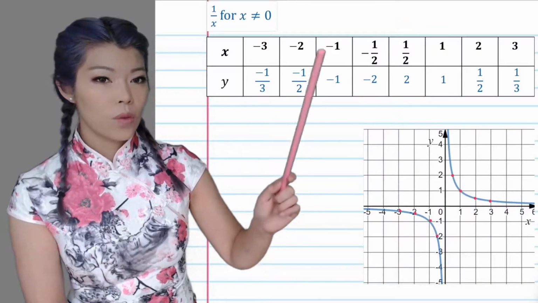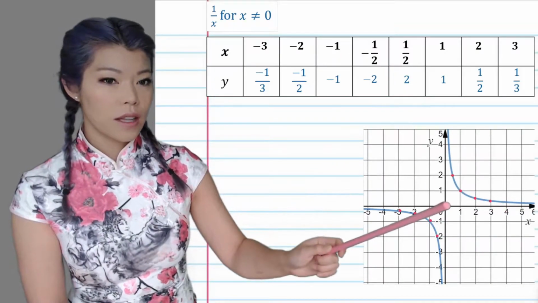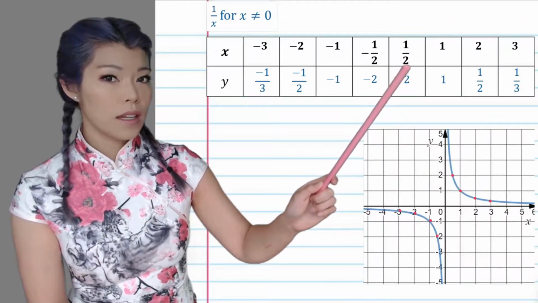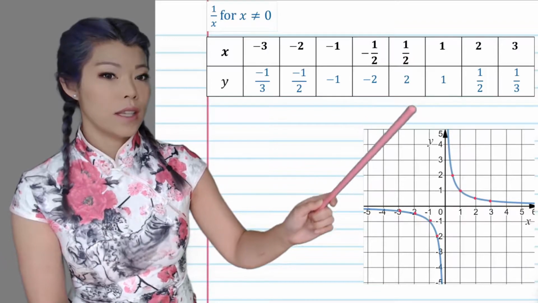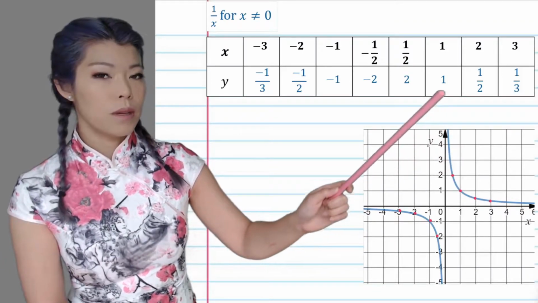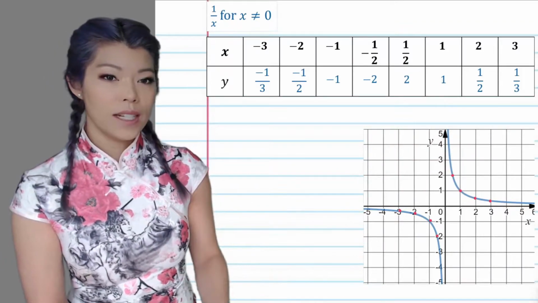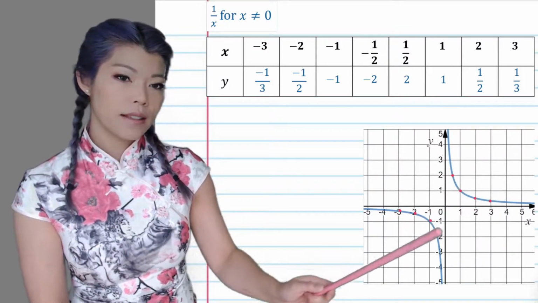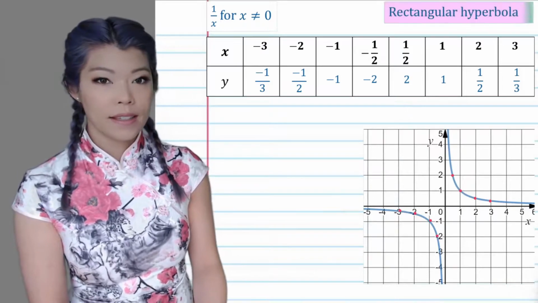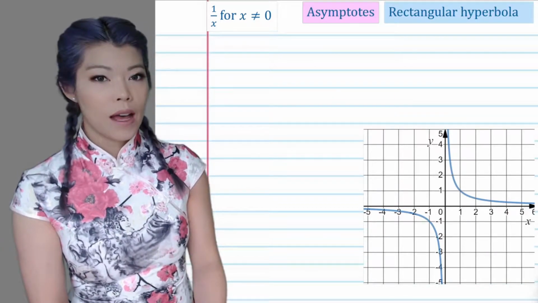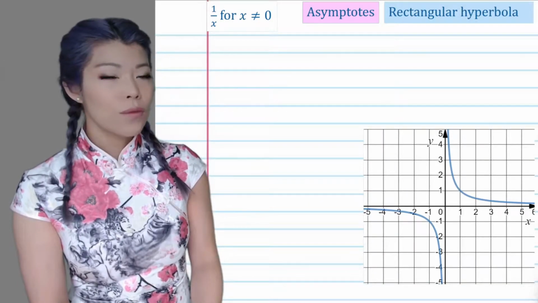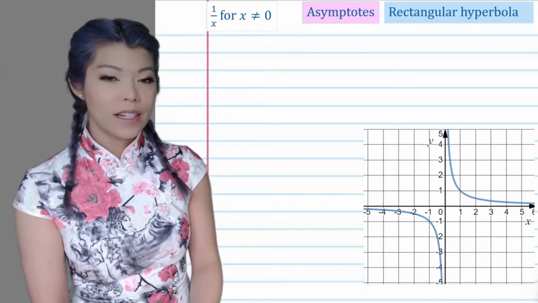And likewise, when we get fractions, like 1/2, it will become 2. When we have, let's say, 1 over 10, so 1 over 1 over 10, it will become 10. So it gets bigger and bigger, but it will never reach infinity. So with this graph, we can see that it approaches the x-axis and approaches the y-axis. This rectangular hyperbola has asymptotes. So asymptotes are the lines that the graph will get really close to but never touch.